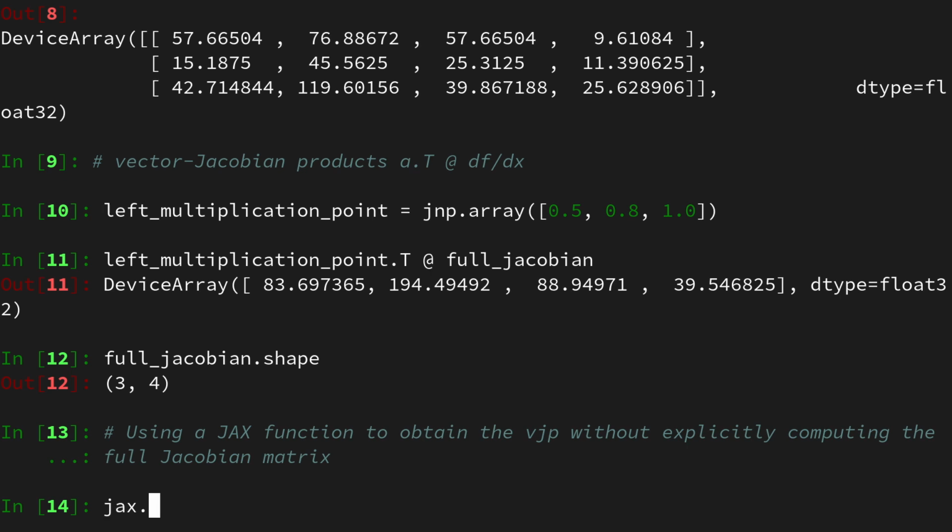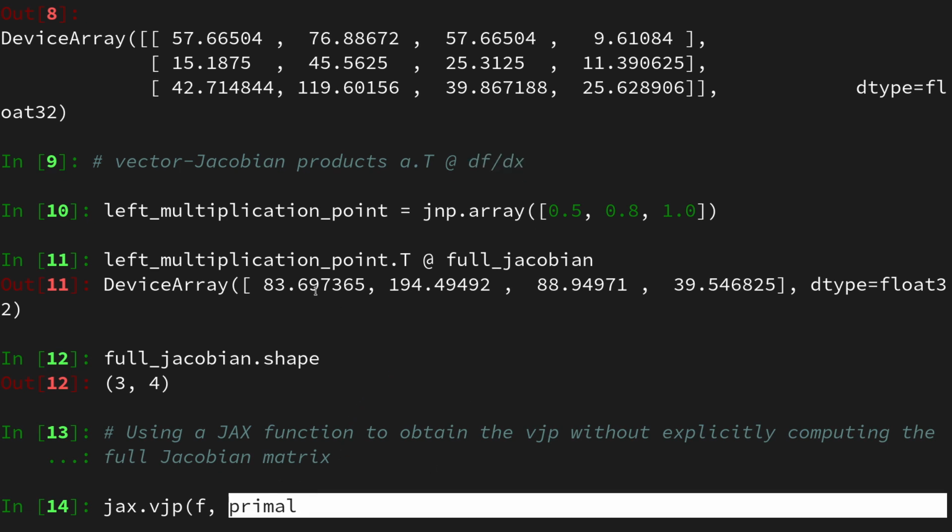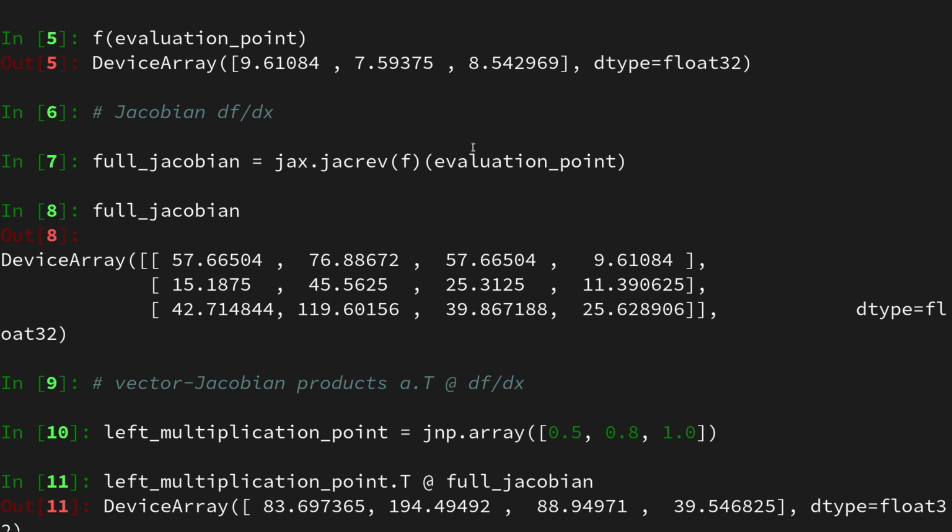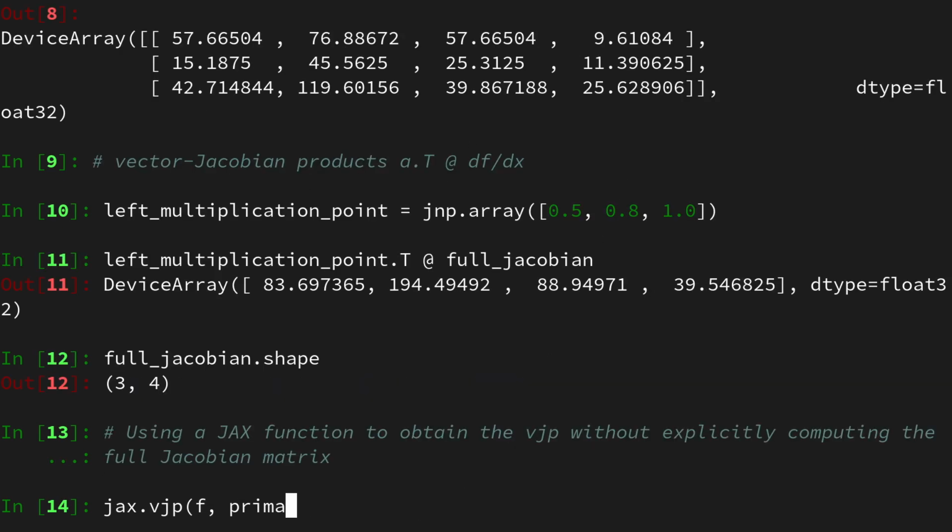And we're going to use the function from JAX, which is called VJP, vector-Jacobian product. Well, what does it take? Of course, it requires us to hand over the function f, and then it also needs the primal information. And primals refer to the evaluation point. Whenever we want to do the VJP, our Jacobian is evaluated at a certain point, and that is the primal. And we, quite verbose, called it here the evaluation point. So we want to query it at the evaluation point.